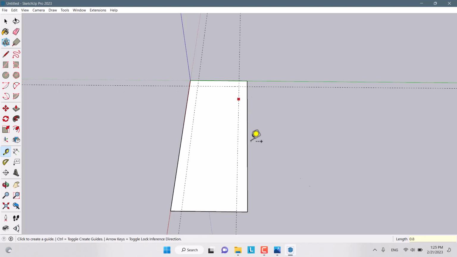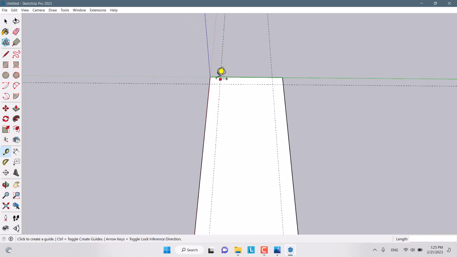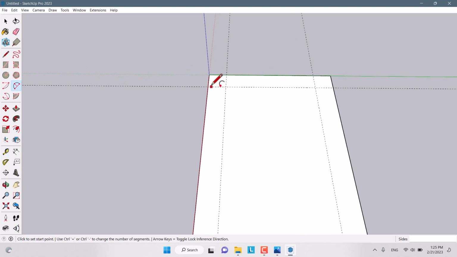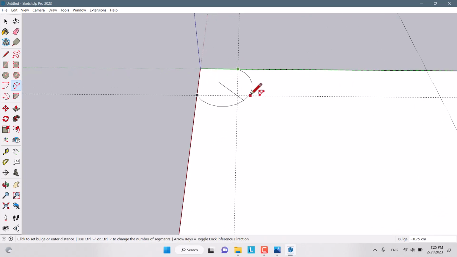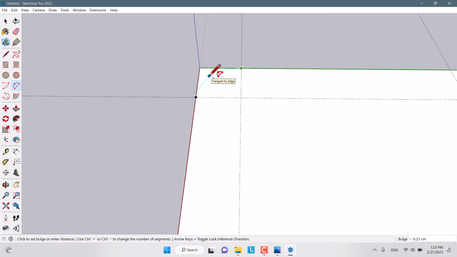Notice that we are modeling in centimeter units. Listen to this very carefully. I select the 2-point arc from this place to this place like that, left click, and another left click. Now I can choose my arc direction. When it's blue, it's the best optimized arc we can draw. It's estimated at about 2 millimeters. The bulge is 2 millimeters, but I want exactly 0.24 centimeter. I press enter.